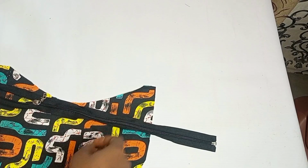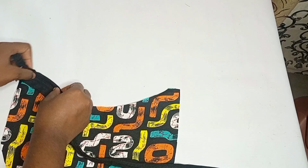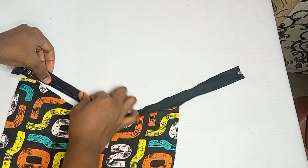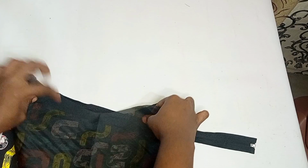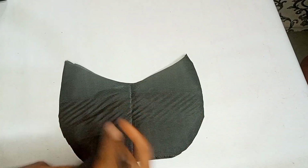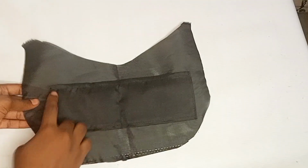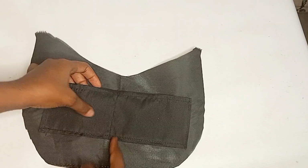So I'll just go ahead and bring my zipper, and this is just the normal dressmaking zipper. Look at the way I'm placing it. You can decide to sew on it like this, or you just place your lining and then sew at once instead of sewing twice. So for me, I just placed my zipper rightly and then ran a stitch on it. But before that, I just created something that looks like a pocket on my lining. Okay, you can see how I just did it, something rectangular.